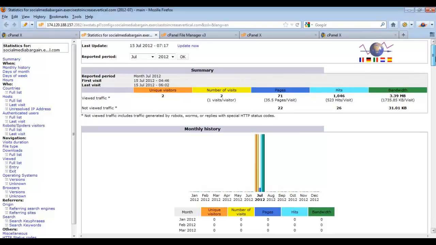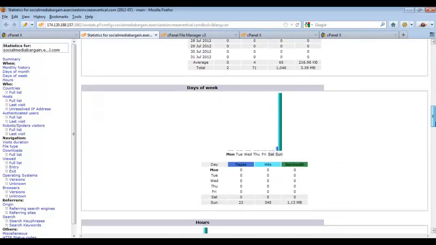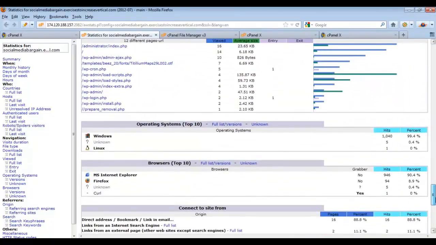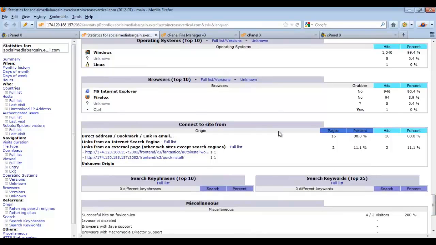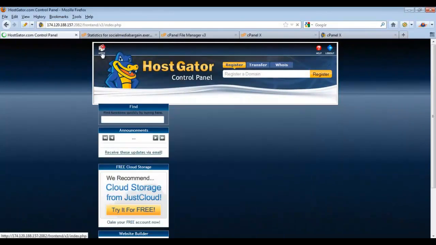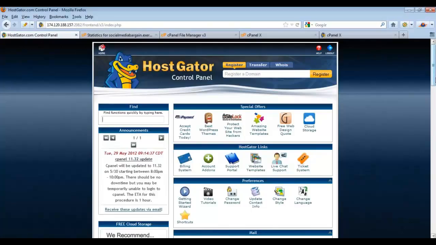From the statistics here, you can know how many visitors come to your website, where did they come from, and all other important information. Let's go back to the cPanel again.